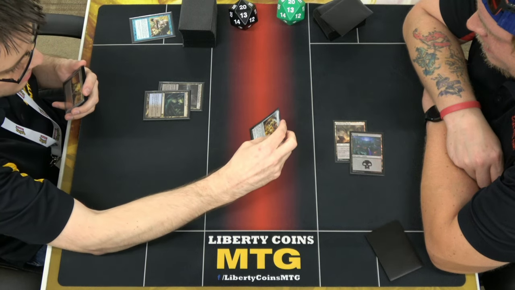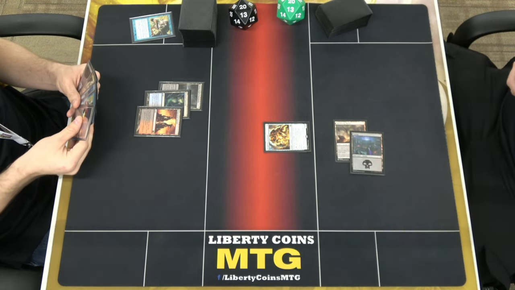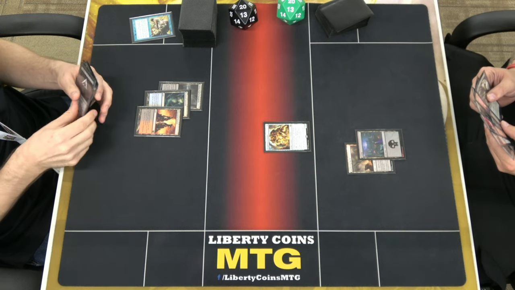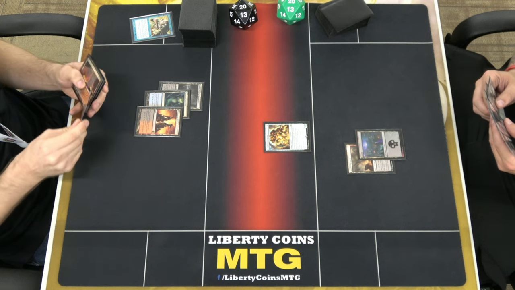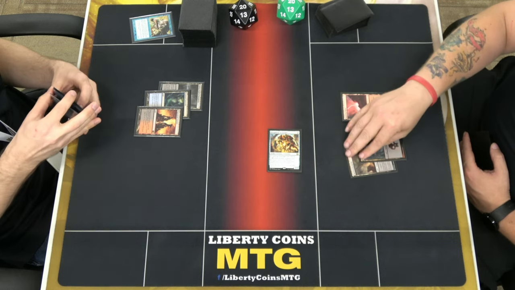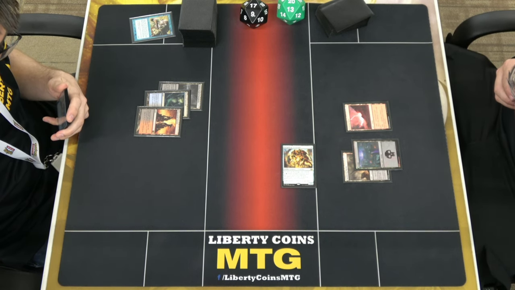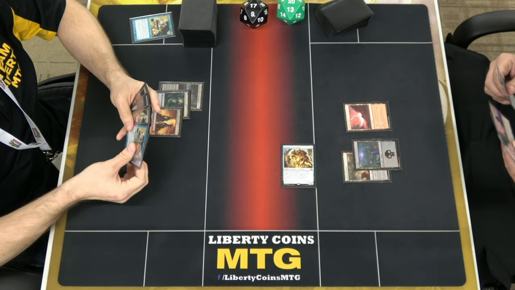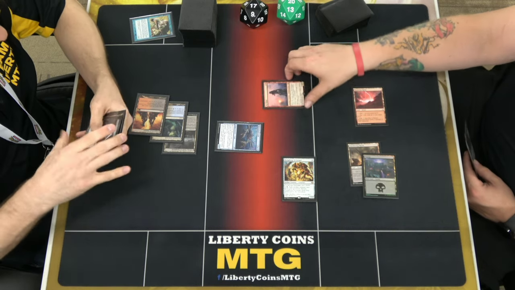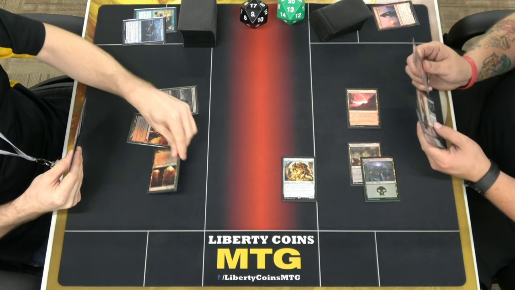Let's see. Exile another creature from the graveyard. Return it. Play a Dragon Skull Summit and pass. You pay three. Go to my turn. Play that tapped and pass.